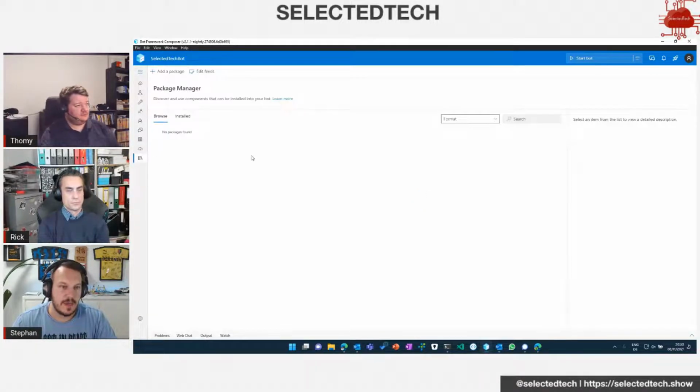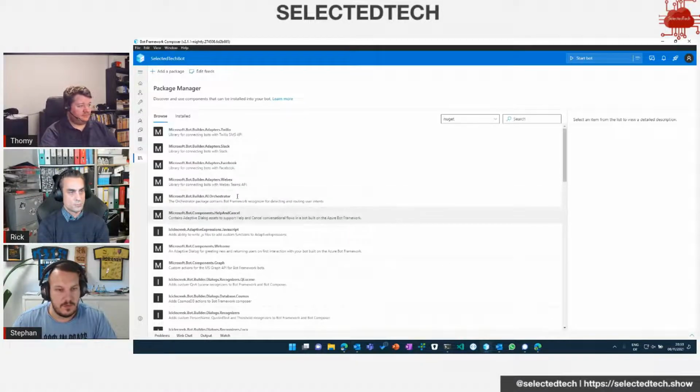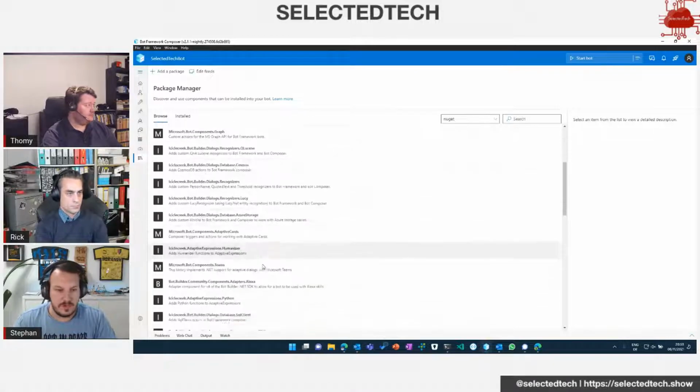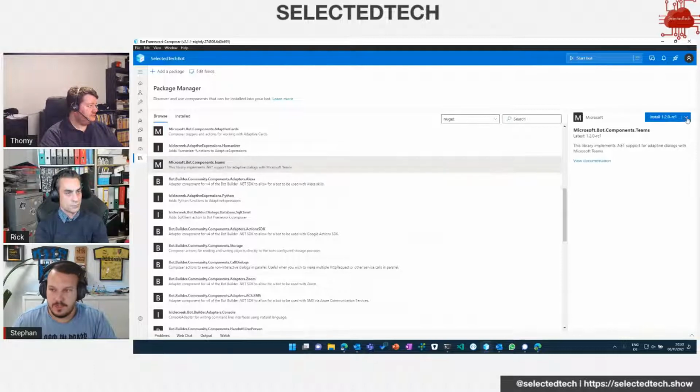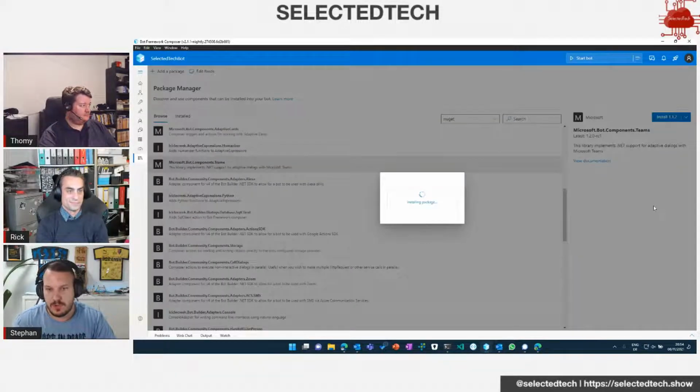So we click the package manager in there, and we'll see a lot of packages show up, which come either from Microsoft or from the community, like components for the Graph or adapters or stuff like that, or working with adaptive cards. And there's one specific package for Teams. So you can choose which version you want to install. As I've made the error of using the release candidate a couple of days ago, which happened to have slight bugs in there, I'm going to use a stable version. So I'm going with 1.1.2.